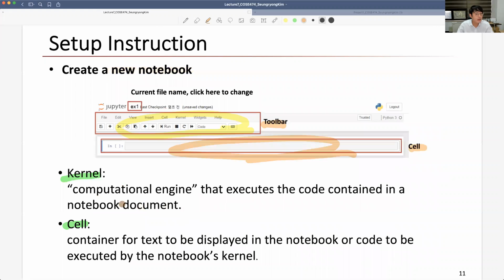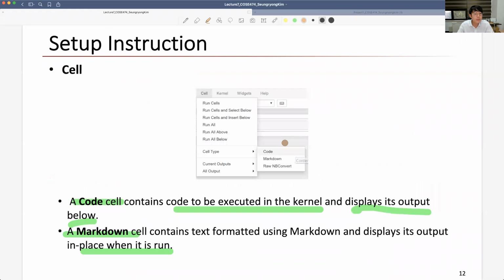There are two concepts, the kernels and cell. The kernel means the computation engine that executes the code contained in a notebook document. And a cell is a container for the text to be displayed in the notebook or the code to be executed by the notebook kernel. There are two kinds of cell.